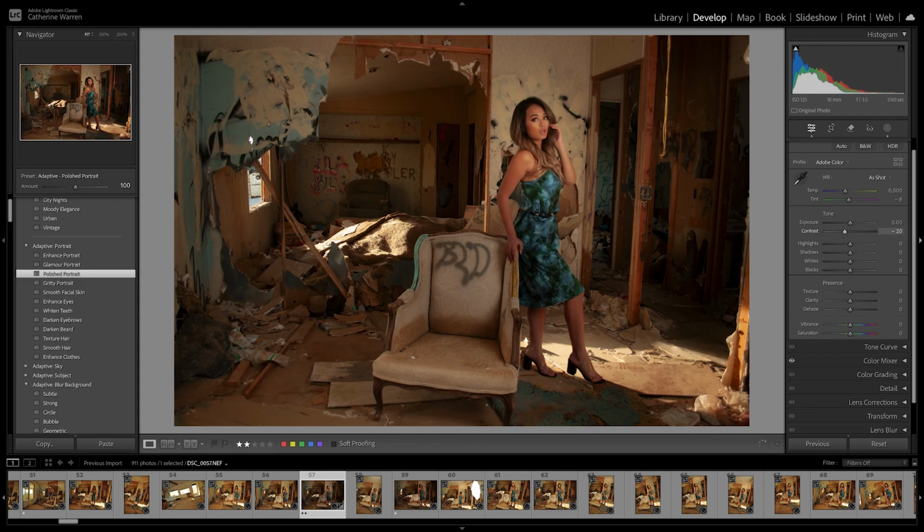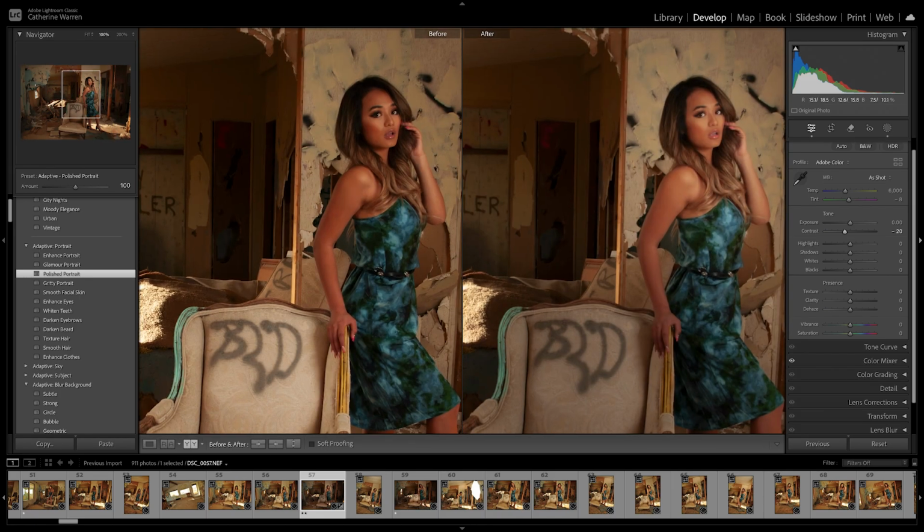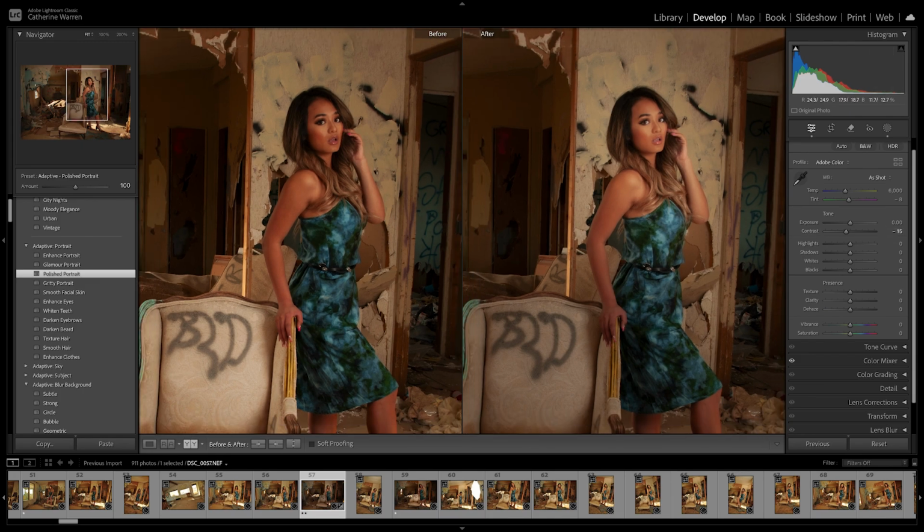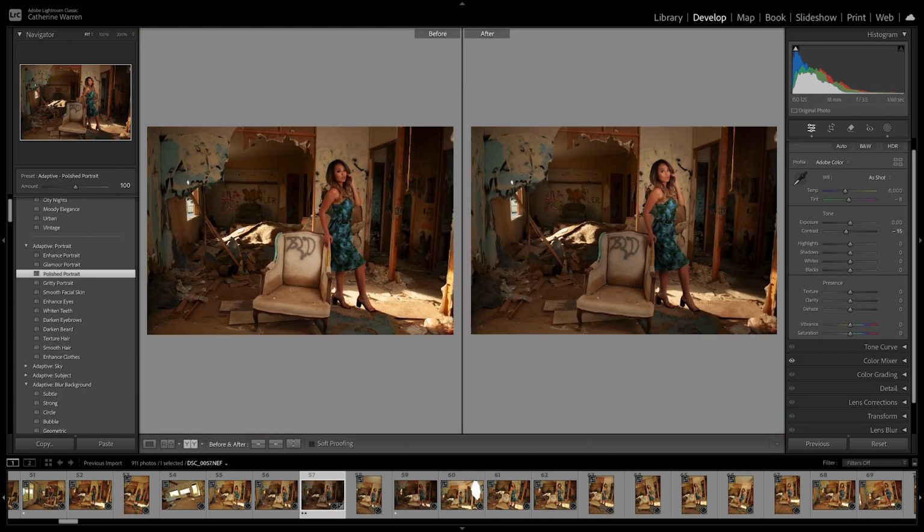So I try to limit the contrast as much as possible. I do like that. I think we're going to go with a contrast of -15 though. I don't want too much detail to be lost, so I think -15 is a pretty good middle point.